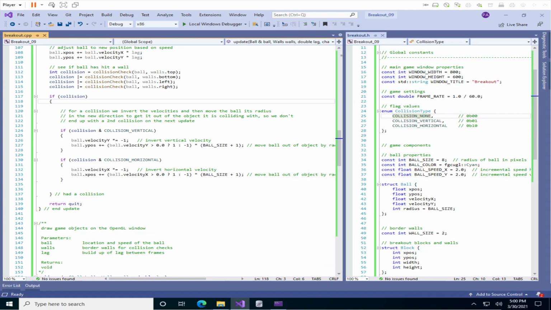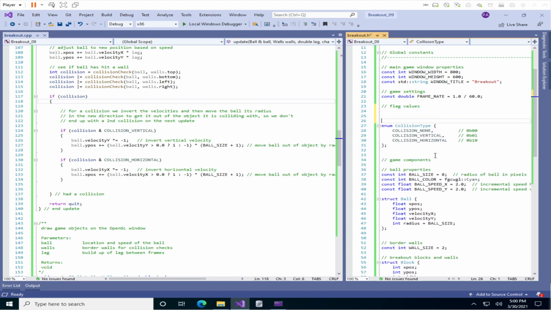All right, so one last enumerator. Let's add a new enumerator, and I'm going to put it above this one because it's prominently more important and comes up sooner in the program. We're going to create a new enum and call it direction.